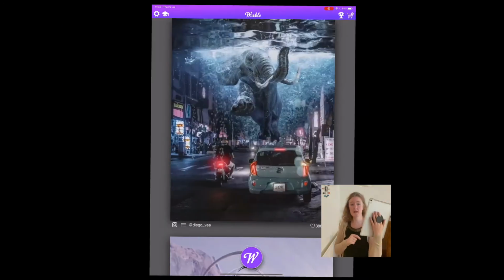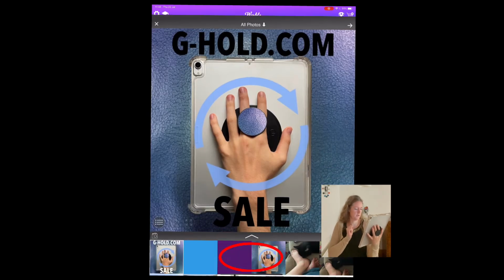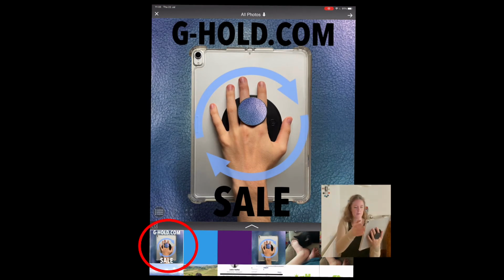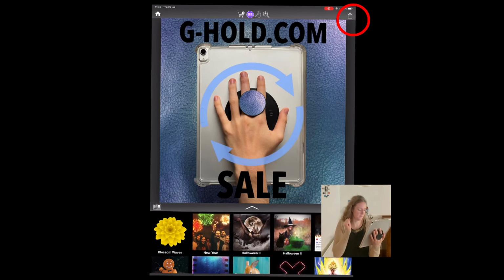Okay, so now that I'm in the Werble app, I'm going to click on the button down there, and there's my image up there. So I'm going to click the top right hand button, and I'm actually going to add another layer behind it because it just helps to bring out the animation a little bit more.